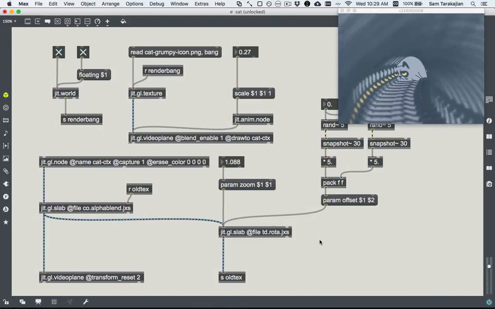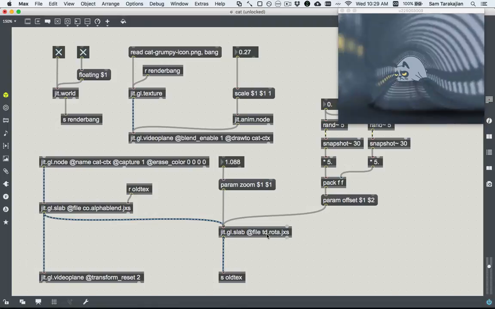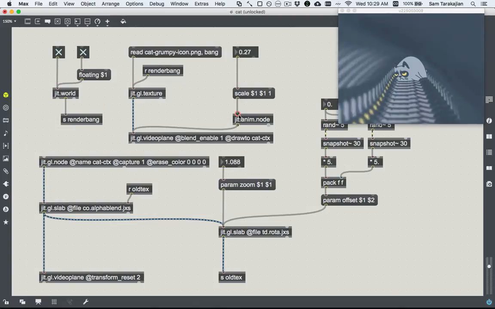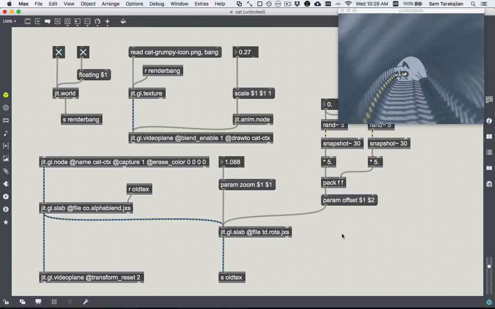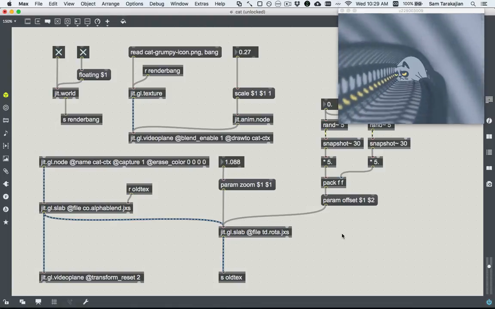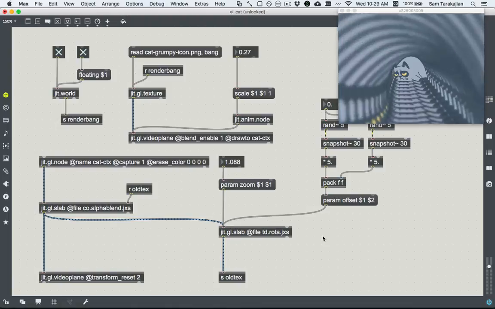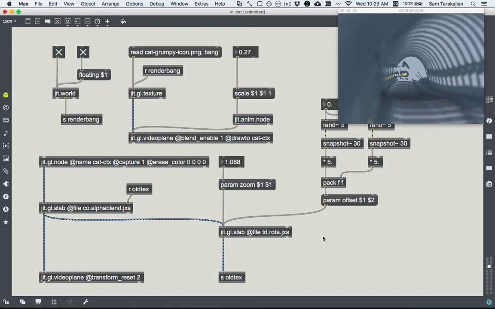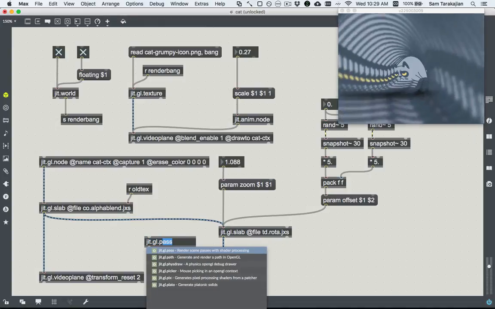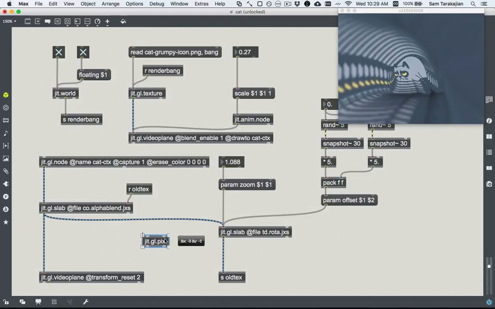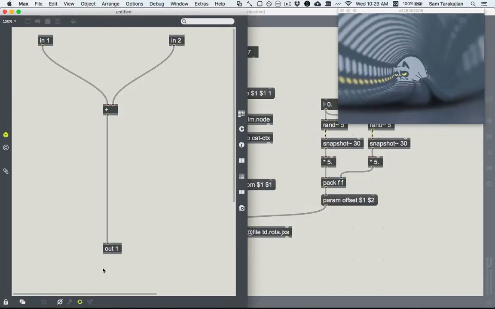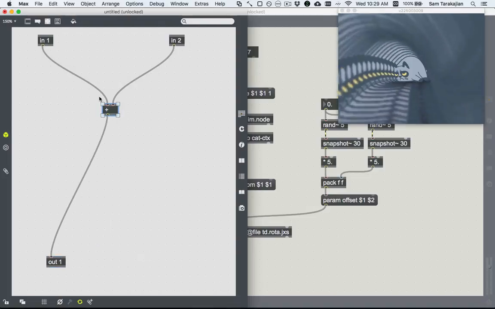So the last thing that we could do is, these shaders are defined in this GLSL language, but with jit.gl.pix, so gen basically for Jitter, we can also define shaders using Max patching, which, by the way, bears repeating, is the dopest thing of all time. So you can come into this patch and do something like jit.gl.pix. And then, if I double click on this, here we can define a shader.